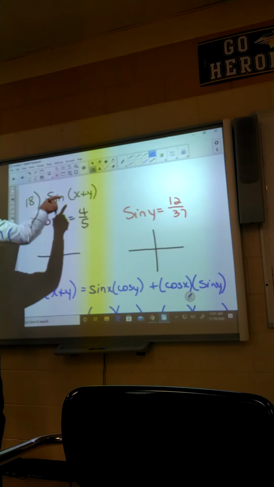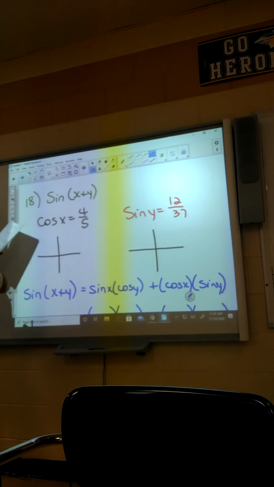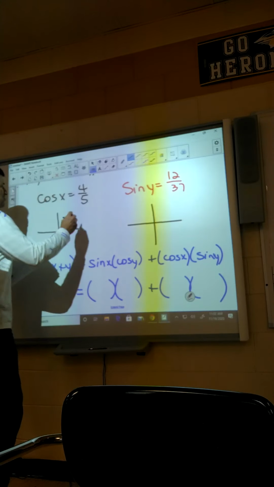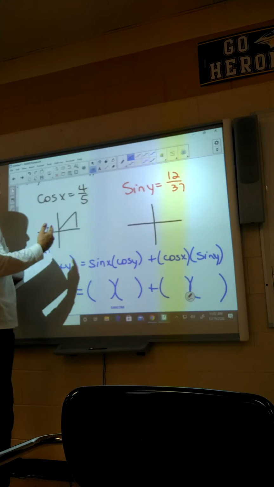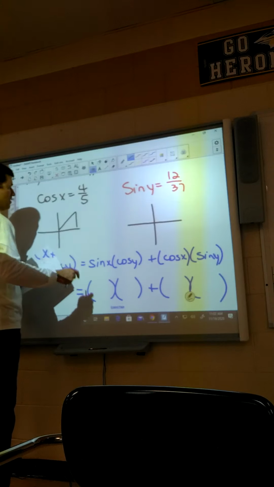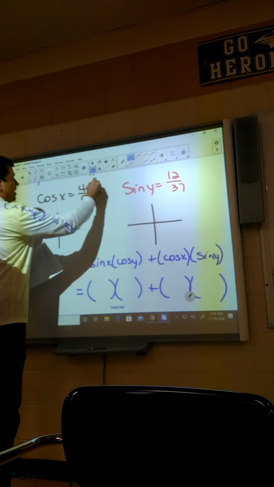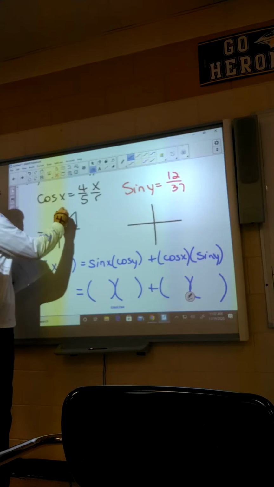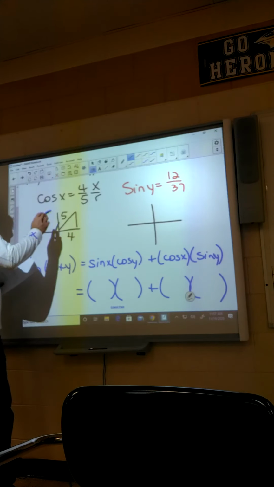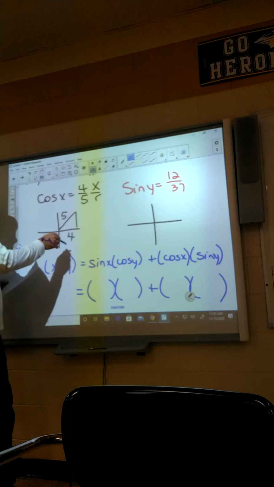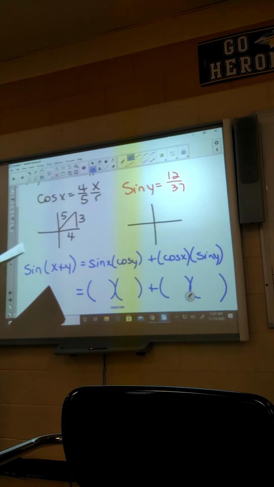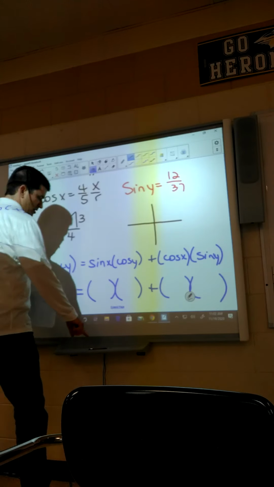All right, this time they want us to find sine of x plus y, so we'll have to write down a different formula. All right, my first triangle. Remember, it says triangles are in the first quadrant, so it's got to go in this spot. Cosine is x over r. We should have that memorized by now. 4 goes here, 5 goes here. So 5 squared minus 4 squared is 25 minus 16. That's 9. All right, so that one's got to be 3. That was an easy one. We can do that one in our head.